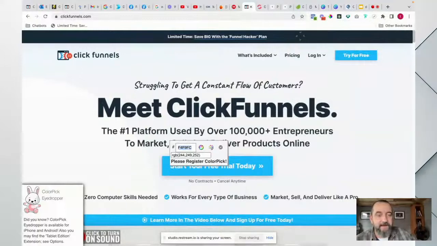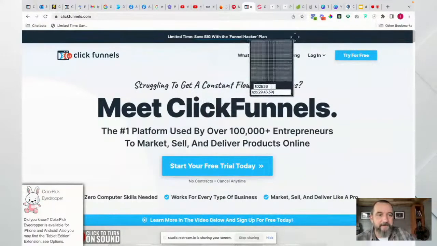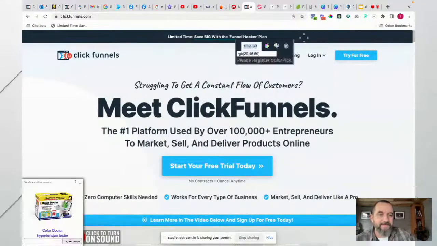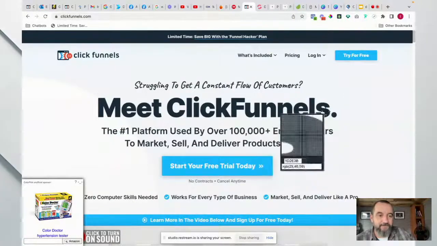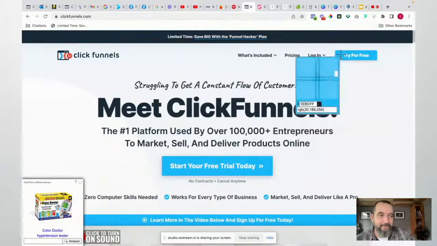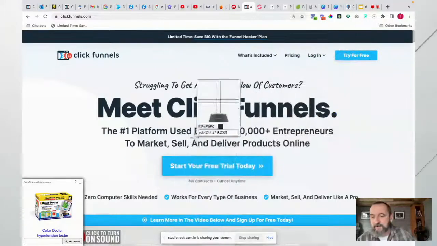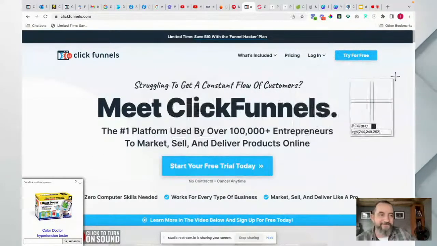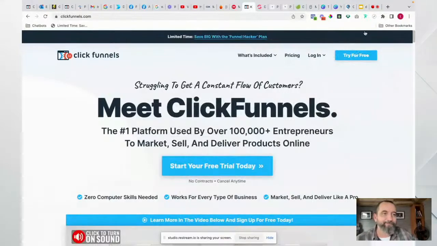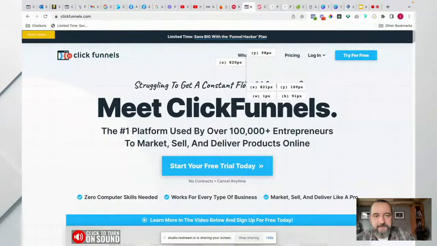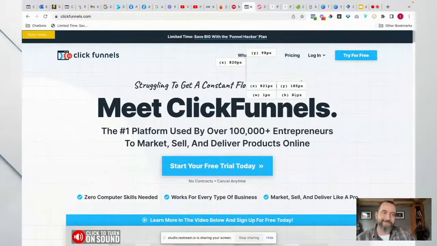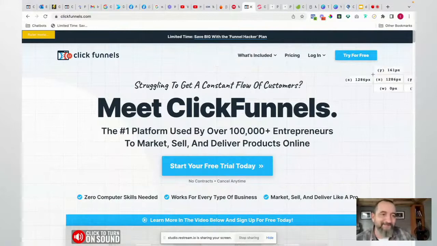So these tools here, as you can see, this will pick the number right here. I click on that, it comes up and gives me that exact code. I can click on here, give us the code. I can go on the blacks, I can go on the blues, I can go anywhere I want and find all the various different colors. All right, let's just get rid of that one. Next, we have the ruler. So we can work out exactly what the gap is between these two things. The height is 87 pixels, right? Pretty awesome, yeah? So we can work all that out as well.